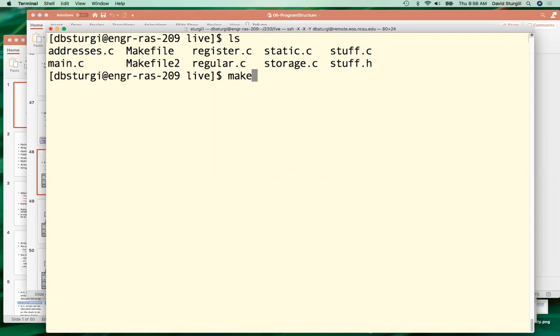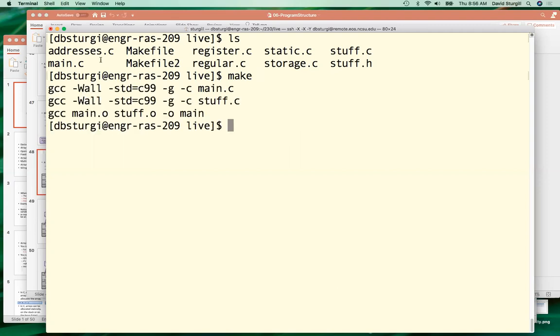you run a command called make, and if you don't tell it anything else, it will automatically look for a file called Makefile in the current directory, and it'll try to follow the instructions in that file for what it wants to build. In this case, make automatically prints out all the commands it's running. So it says, I want to rebuild main, but to do that, first I have to rebuild both of the object files that have to get linked together. So it runs the commands that rebuild those object files, and then it runs the command to link them together.